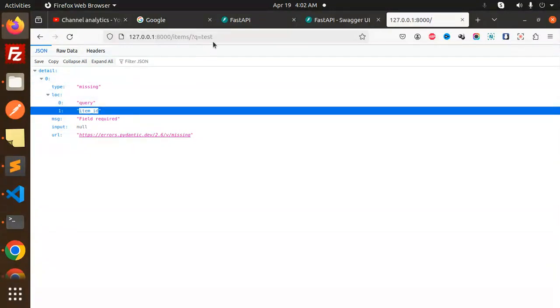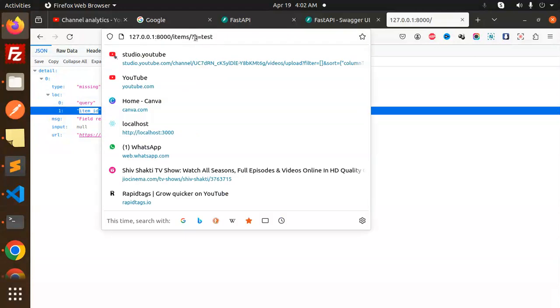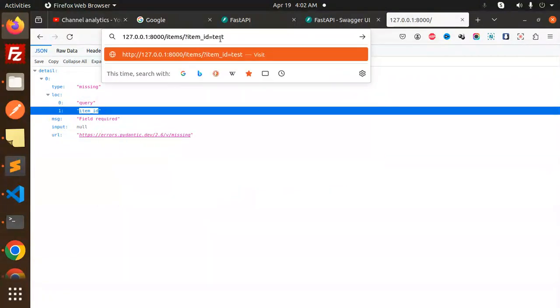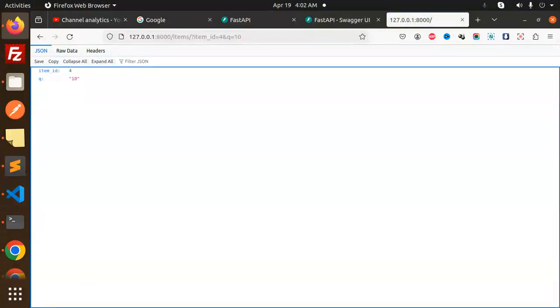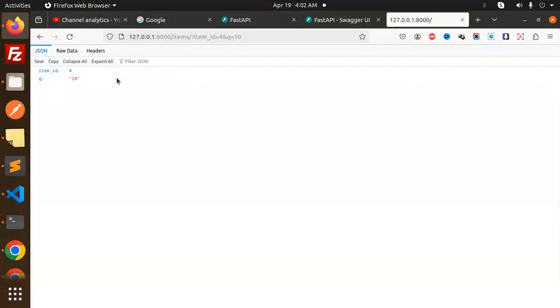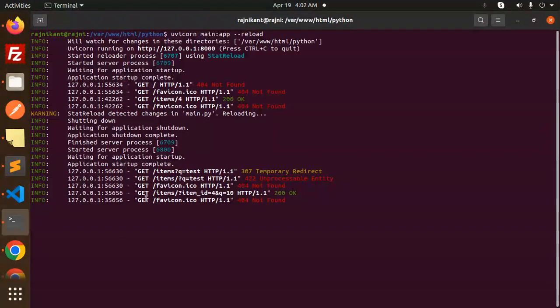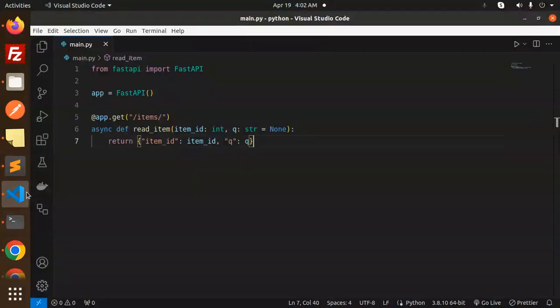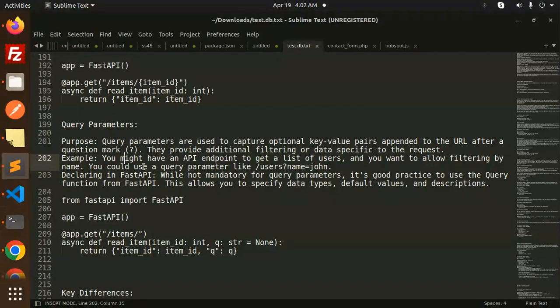So let me add this: item ID 4 and q is equal to 10. Here you can see the item ID and this one. So this is query parameters. Okay, so this is the way that you can get it also. Here you can see the status okay, and here we have the item ID and the query string. Okay, so this is the query parameter, right?